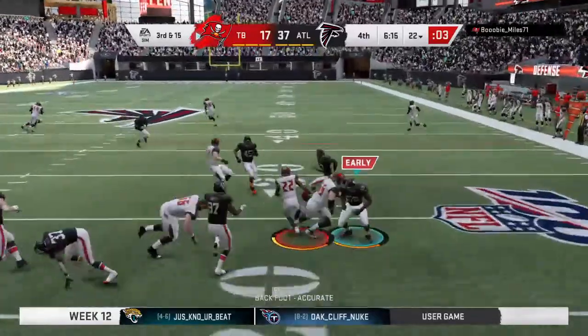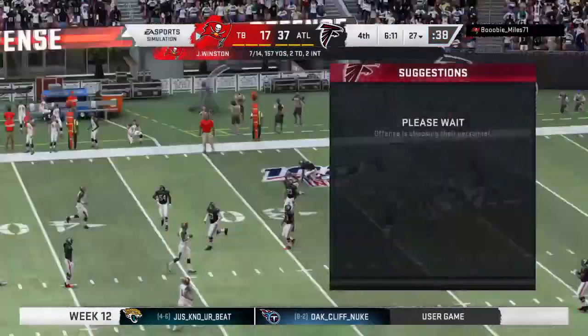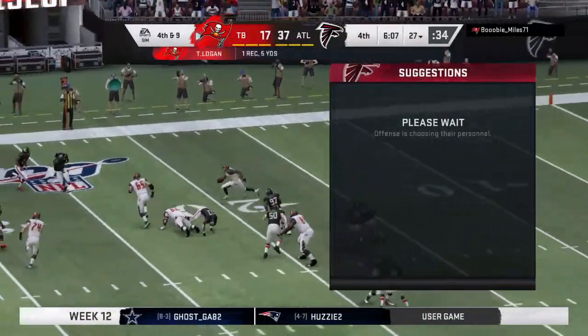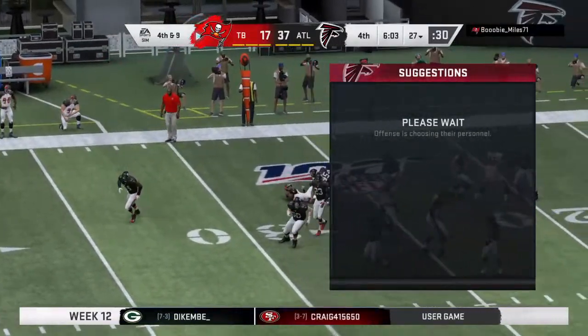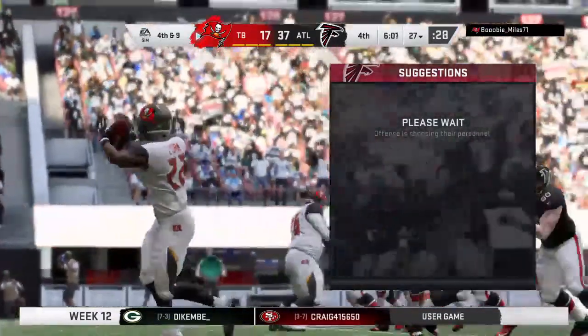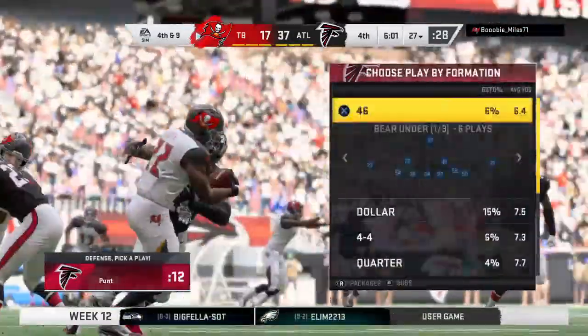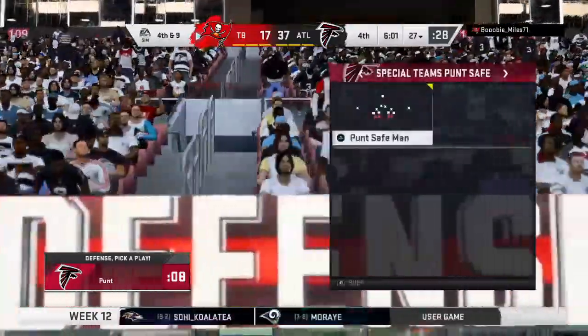Now they go screen. It's complete. And he'll be stopped at the 27-yard line, well short of the first down marker. 5 yards on the screen, but that'll take us to 4th down. You got the big lead defensively, willing to give them that underneath stuff, right? And this is why you work on your tackling. Tackle them after the catch, inbounds, keep the clock running. Just go ahead and bleed the game out that way.